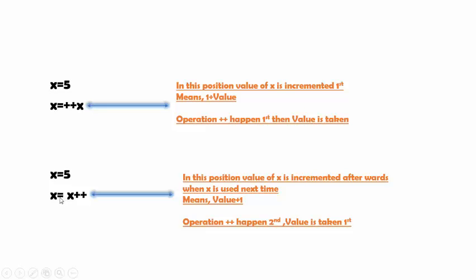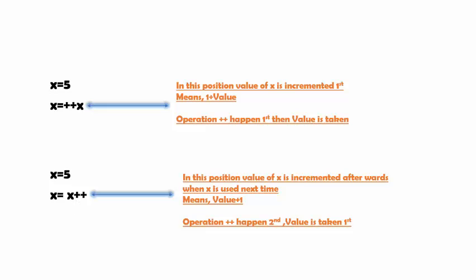After this assignment operator, immediately the variable is found, then whatever the value of this variable x is, it is assigned to this x, and afterward we find the plus plus, that is post-increment. But before this plus plus, x is a variable, and immediately that value of x is assigned to this x. So in this case the value of x is 5 even though we incremented.